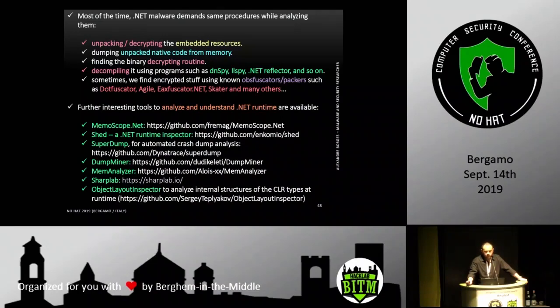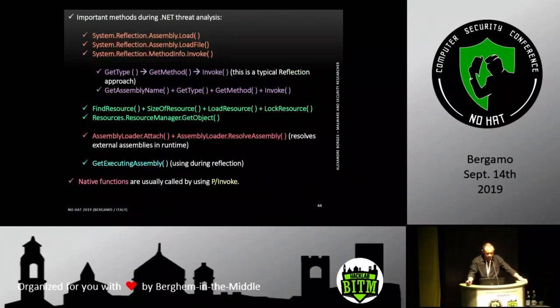We try to find the decryption routine. We try to decompile the code by using common tools, but almost all of them use some kind of packers. Additionally, I have been using these tools here at the bottom in green to analyze some .NET malware.